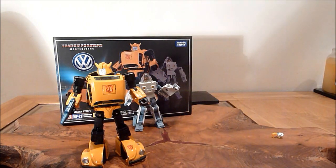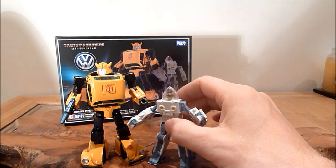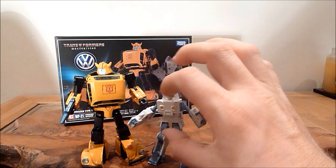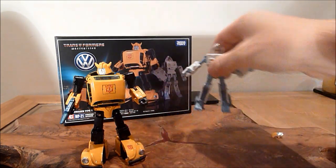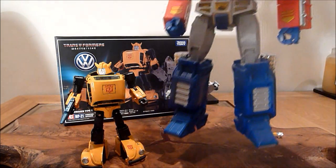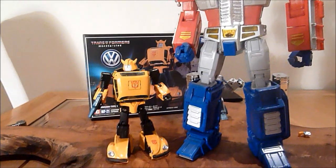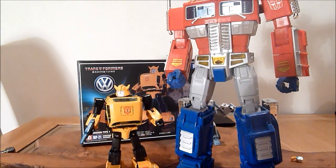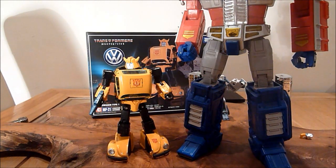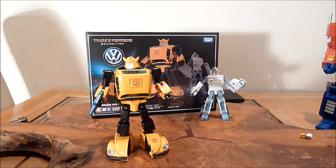One issue I did have with the size is that didn't Spike used to come up to roughly that size on Bumblebee in the old cartoon anyway? Because obviously in there he's only actually like that big. So I think that's a little bit out of scale if you want my opinion. And then you can bring in Optimus Prime, the MT10, and that's quite a good scale as well. Maybe Optimus Prime is a little big, maybe Bumblebee's a little small. Don't know.